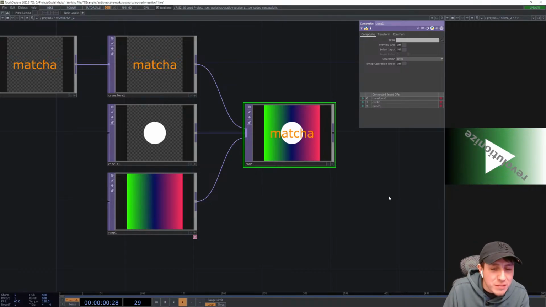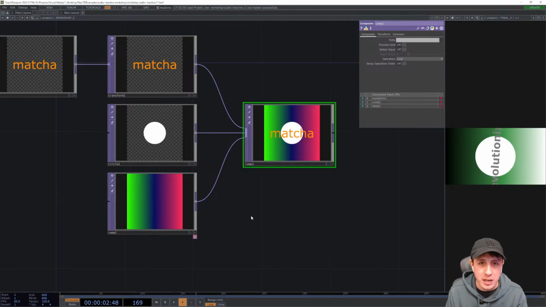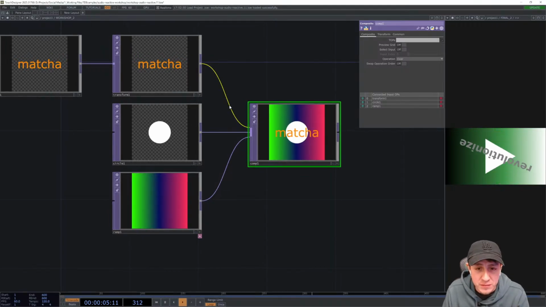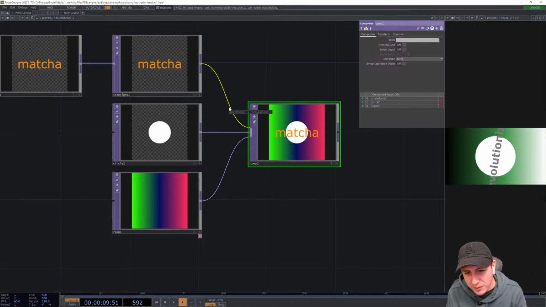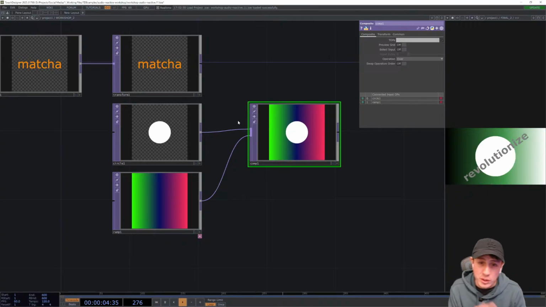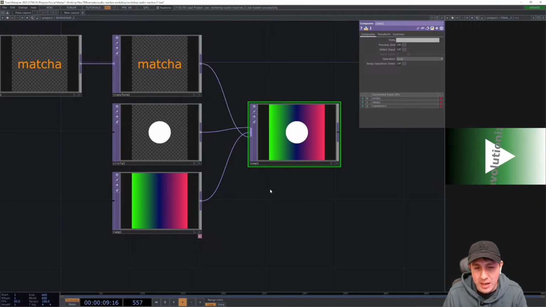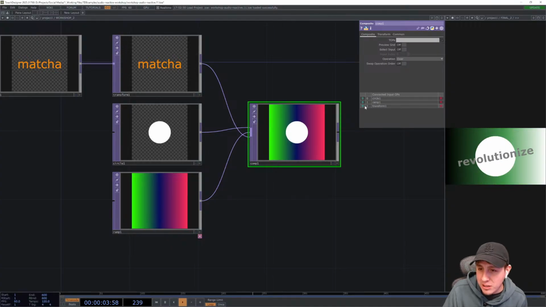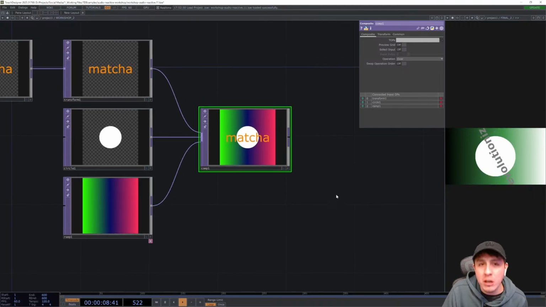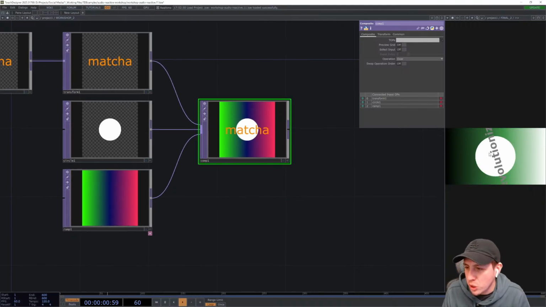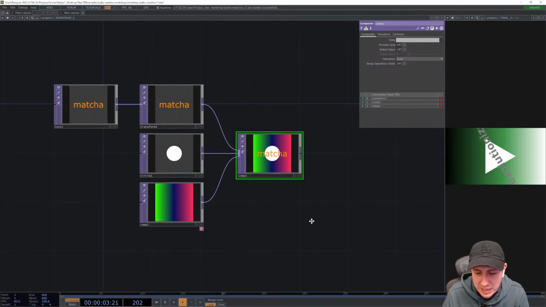You can also do it the long way if you want, by removing the connections. To remove connections, if you hover over the wire, or we also call them noodles, and you right click on the noodle, you can select disconnect, and that's going to disconnect that operator. I'm going to reconnect this, and I don't see matcha anymore. That's because it's on the bottom layer. So I can just simply move that up to the top, and now we are cooking. We are getting closer to this really cool example.